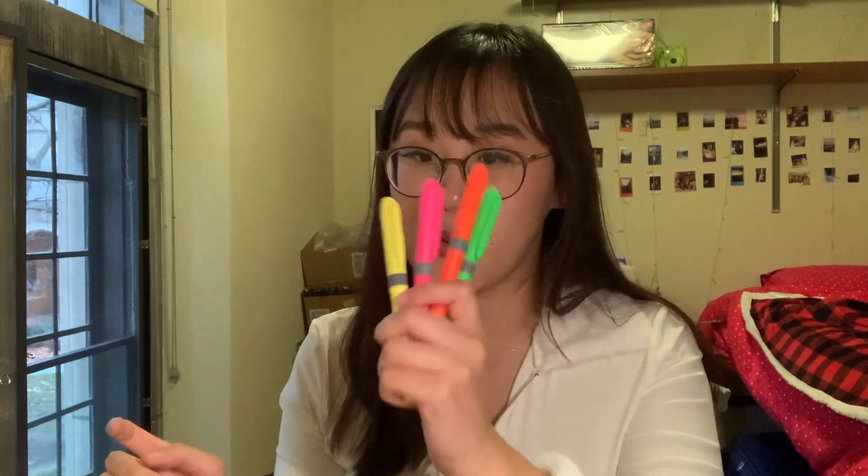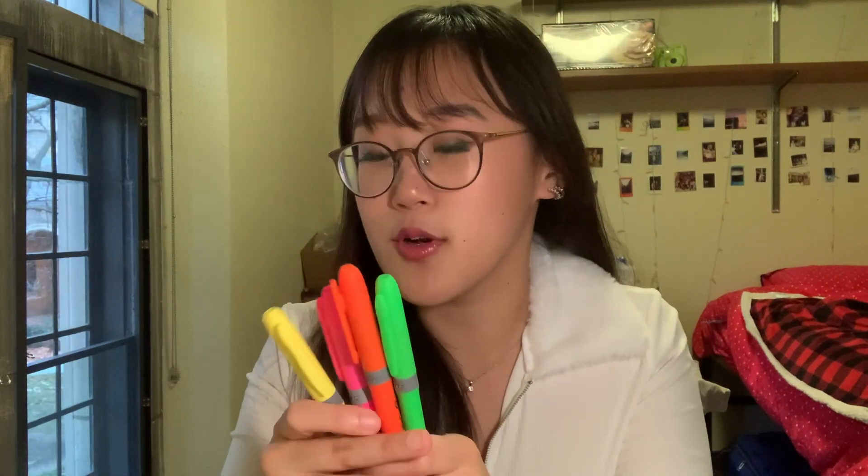I have four highlighters, because every law student you've ever talked to is like, highlighting is our entire personality. Fun fact: I don't highlight at all. I'm not the kind of person that marks up my textbook — I don't underline, I don't highlight. The reason is, if I were to highlight my textbook, the whole thing would be yellow. I don't know how to synthesize information while highlighting, so there's no point. I prefer to just read my textbook and type up notes I think are important. But like I said, I like pretending I'm a great law student who has everything together, so I have highlighters in my bag. They are brand new — I have never even opened these — but they're in there in case I have an emergency highlighting situation or if anyone wants to confirm I'm a law student. They were free; Barbara gave them to me.